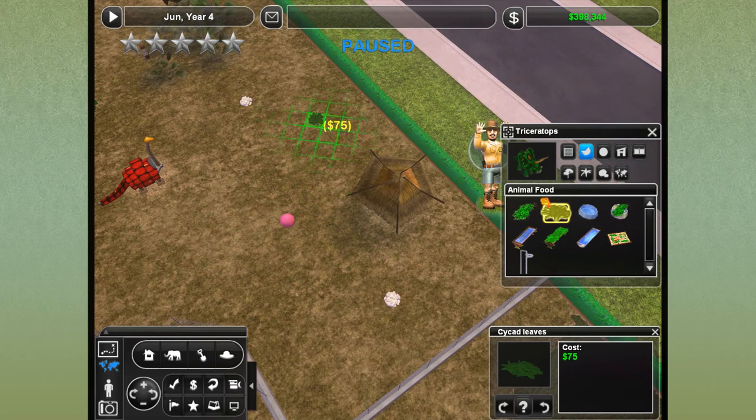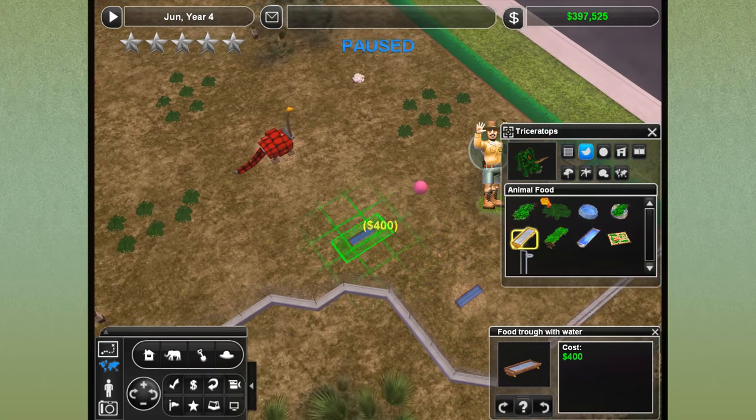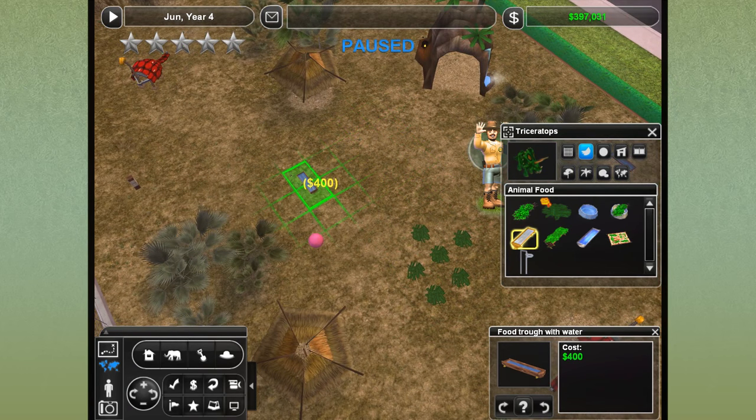All right, and we're gonna put lots of food just all over the place because they're huge and I really want my Triceratops to be able to breed happily and just have lots of babies. All right, and then we'll find the babies' homes eventually. For money. So we're breeding Triceratops for money. That's kind of what we're doing.